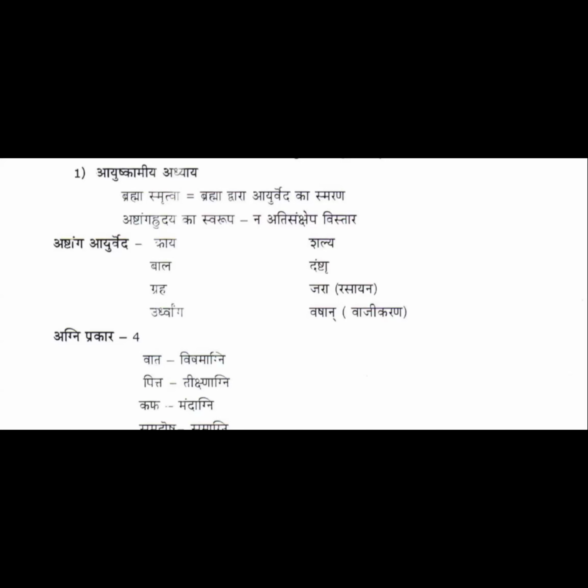44 tikas were written. Okay, you have to know some important tikas, the name and the tikakara. First is Padartha Chandrika by Chandranandana Krita. So here in the name itself it says Chandrika, Chandranandana Krita. Remember, Padartha Chandrika, Chandranandana Krita. Then Sarvanga Sundara by Aruna Datta. This is what we are currently studying, the Tika on Ashtanga Hridaya, the Sarvanga Sundara Tika by Aruna Datta. So this everybody knows.